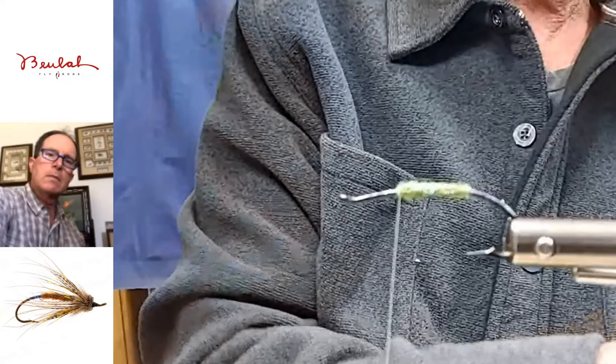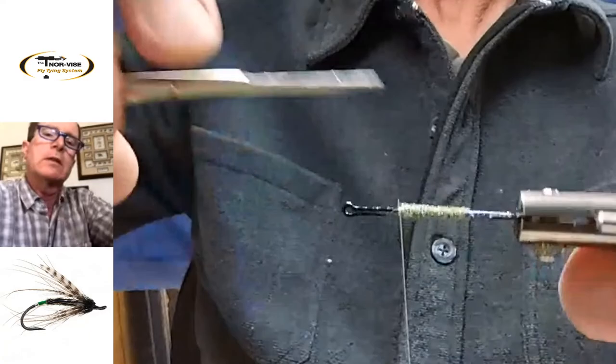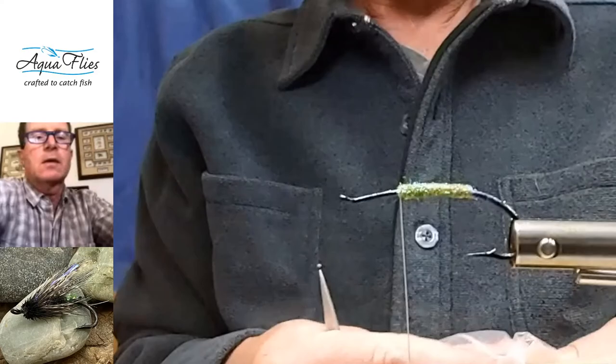And pearl section. So why do you do that? Do you not want a shaggy body? No. Doesn't it give off more light if you've got some of the fibers? No, actually, if you were to compare side by side, what's your reasoning? I like the refraction and reflection better. I also like the fact that it doesn't tangle up the hackles.